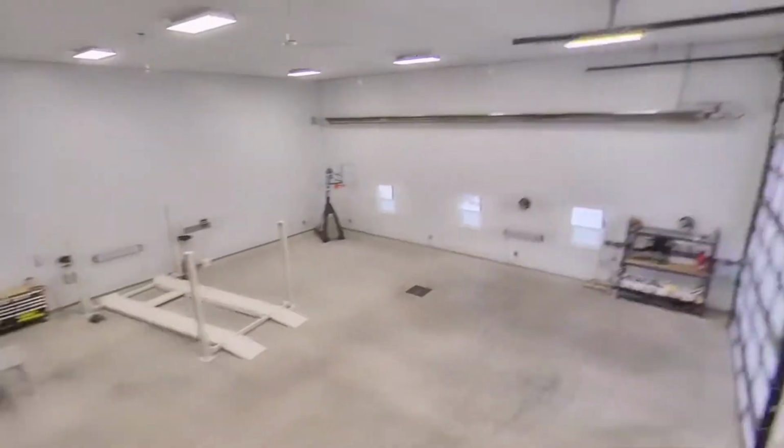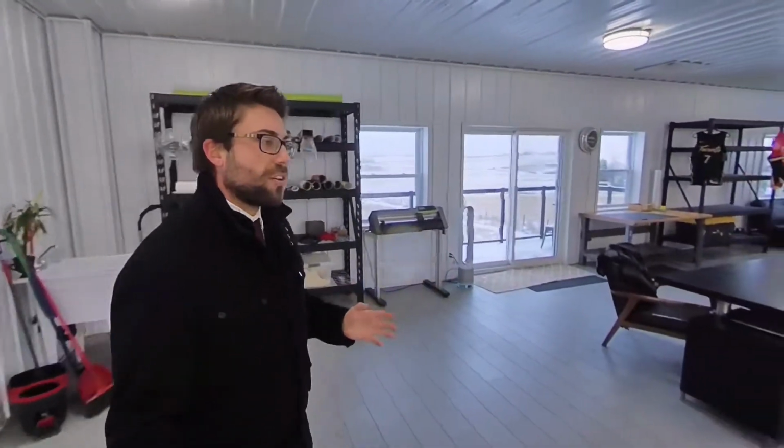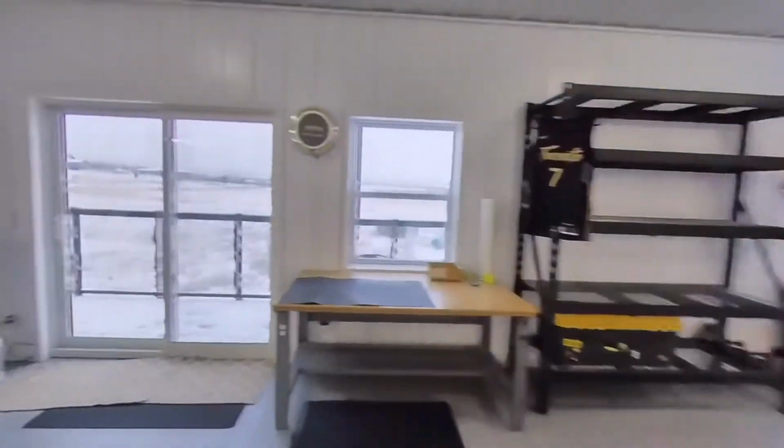Now, probably the coolest part, and you really couldn't have this man cave without having this 1,000 square foot mezzanine on top. This is the coolest room. For you guys that are interested in the stash or some of these luxury garages, this is actually about 2 to 3 times the size of those, and it's on your property.